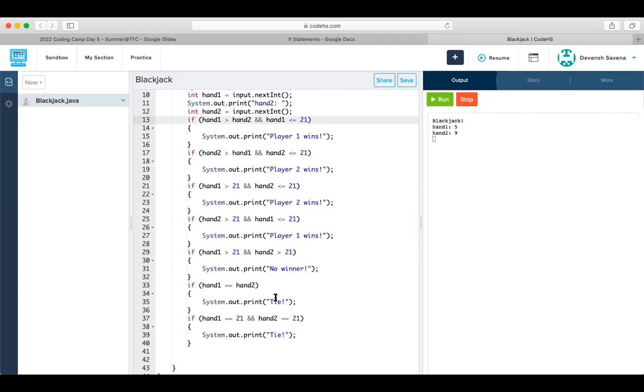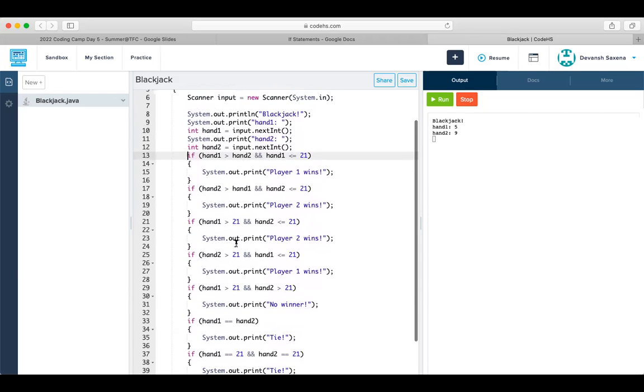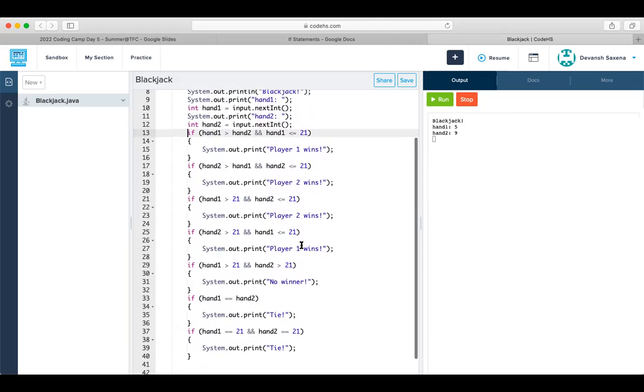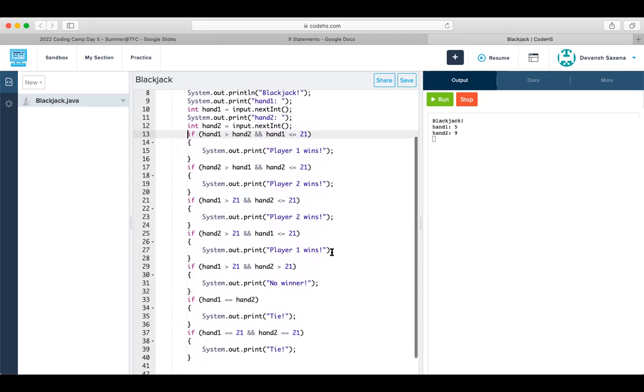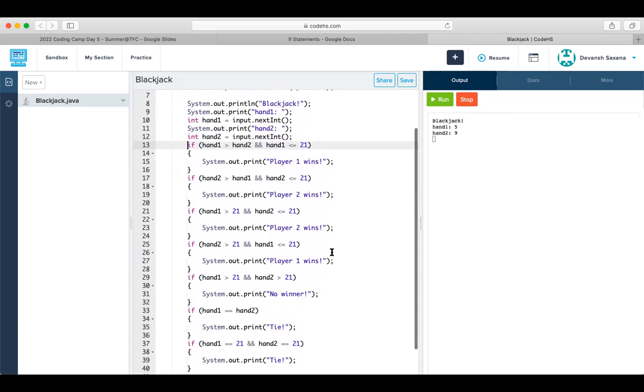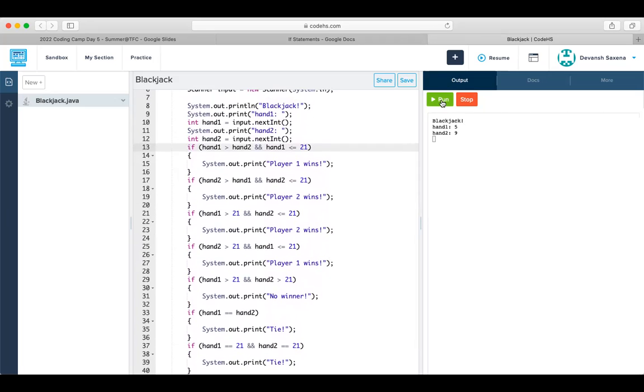We had to use 7 if statements, but that's because we had to make sure that we covered all the scenarios possible. We had to make sure that whatever happens in the card game in real life, so let's say you were playing this card game with your friend, Java knows anything that can happen in this card game. Now, let's see the fruits of our labor, which basically just means let's see if we were actually successfully able to make this output run. So I'll run it.